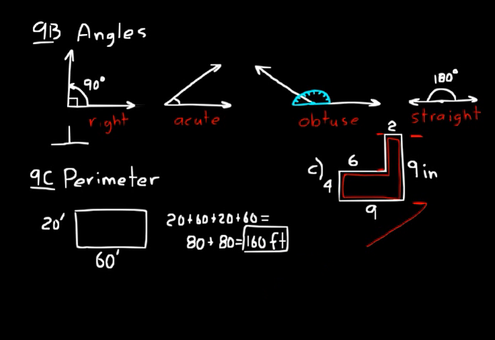And then we know this distance from here to here is 4 inches. Subtract those two from each other, and this missing distance would be 5. So that's a good idea to do what I did there at the beginning, is just take your pen or pencil and follow a path around the perimeter of that object and just add up and make sure that you know the length of all the different sides. If not, there will be enough information there to find the missing sides that you have.